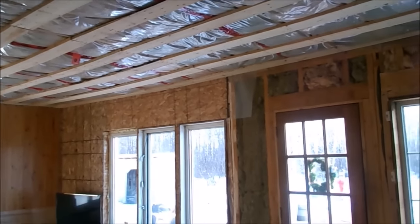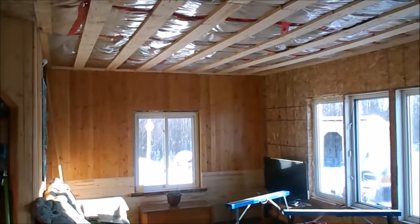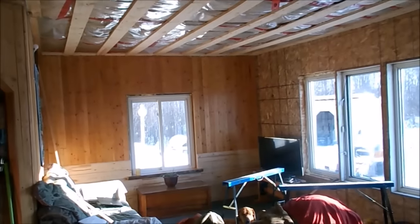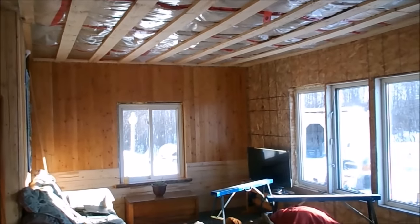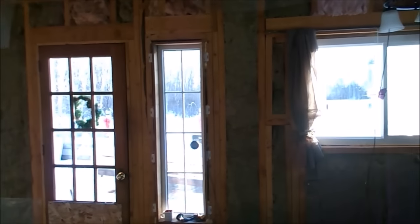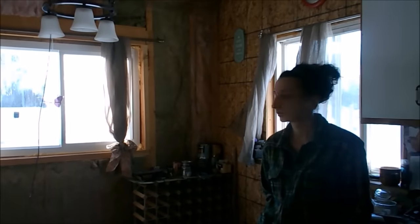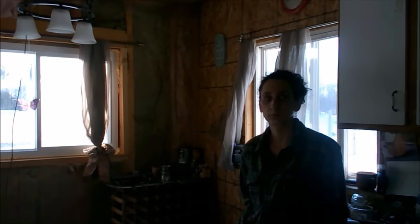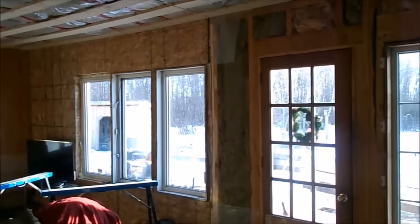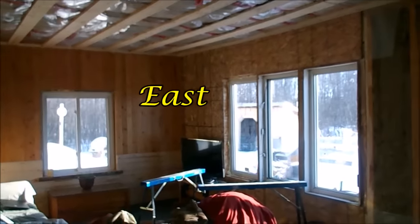And then finish our walls like we did that wall a while back. It looks like a war zone — it's really messy in here, but we're going to get at that right away and get her all cleaned up. It's nice. The front — we get a lot of light coming in the front. And in behind Heather, that's the other window that faces west. These windows here are all in the south, and that window faces the west. And there's the patio door in the bedroom that faces west as well.